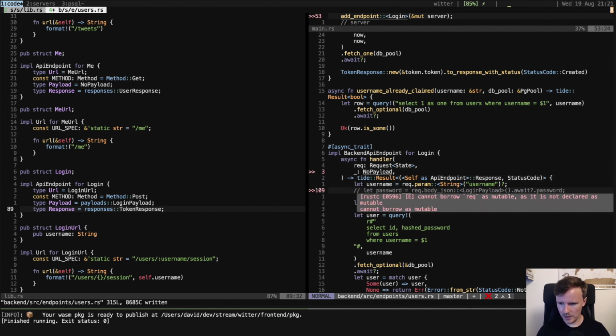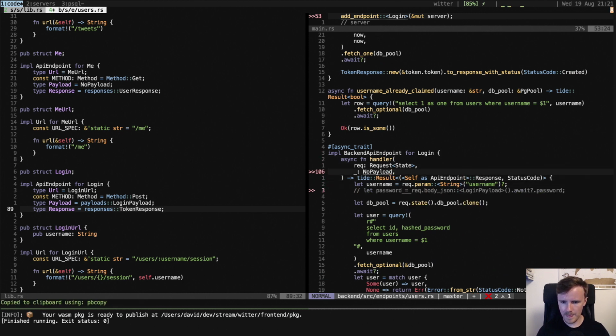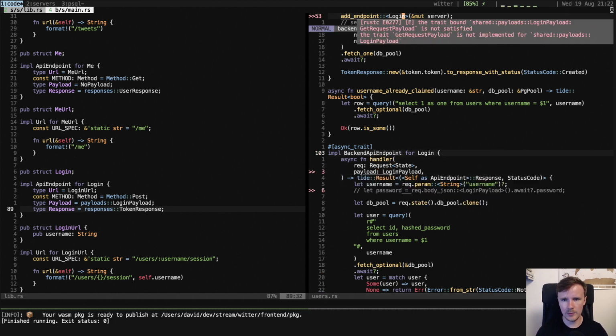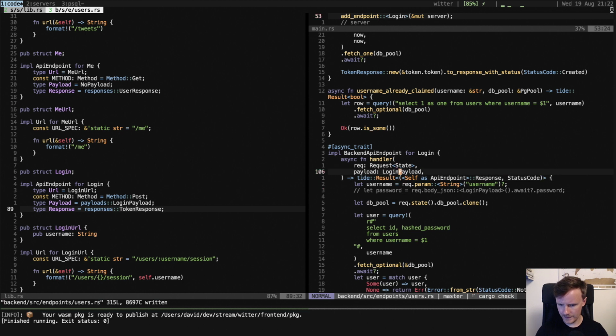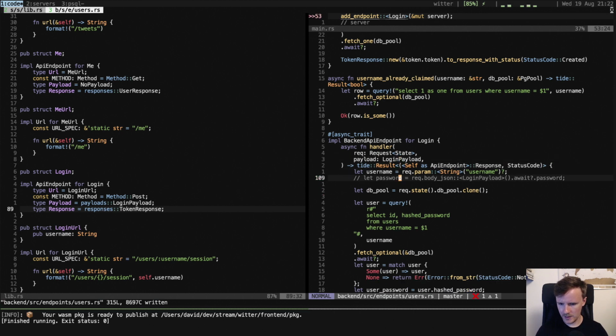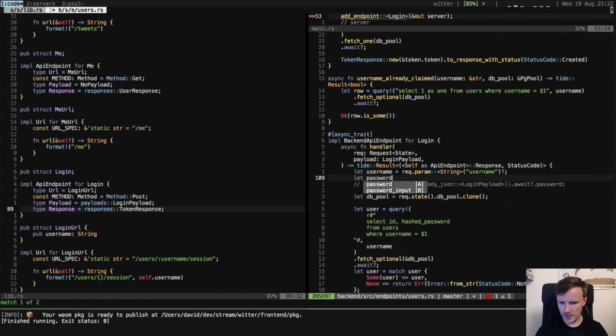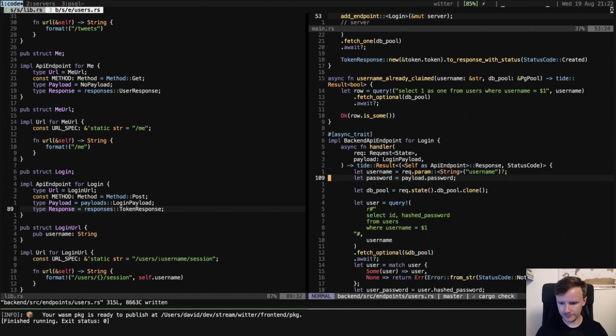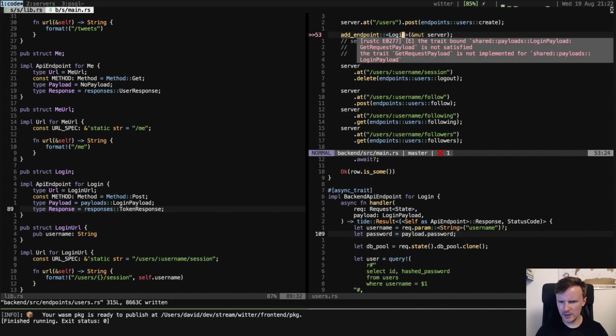And the payload is a login payload. And that's actually pretty neat. It's just extracted for us automatically by this trait and the add endpoint method. That means the password is now payload.password. Very nice. And then there was that other error, which is get request payload.